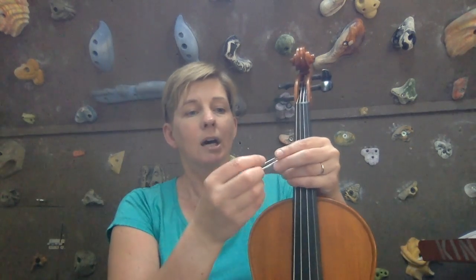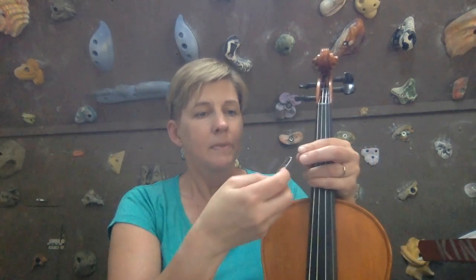The first thing to do is remove the old chin rest. You'll notice that the clamps that hold it on have little holes in them, and we use those holes to loosen the clamp — these are basically screws. There is a device called a chin rest wrench which looks like this; however, you do not need one of those to do it. You can actually use a standard paper clip, which most people already have at home. This is the larger size of the regular paper clips, about an inch and a half.